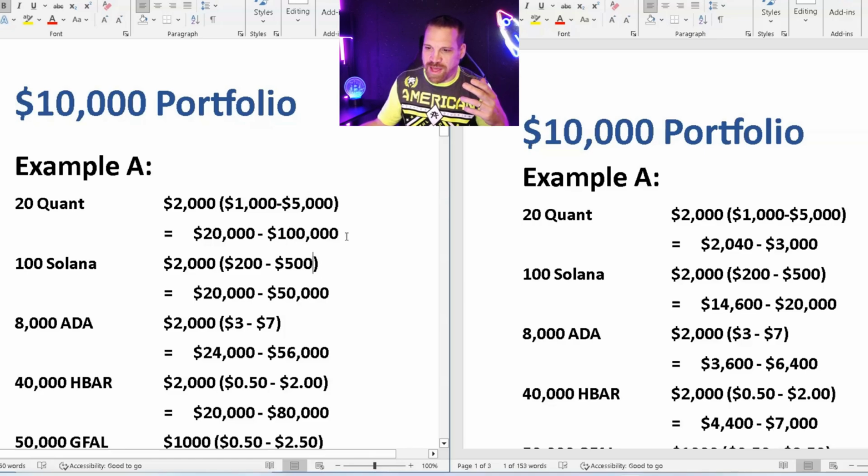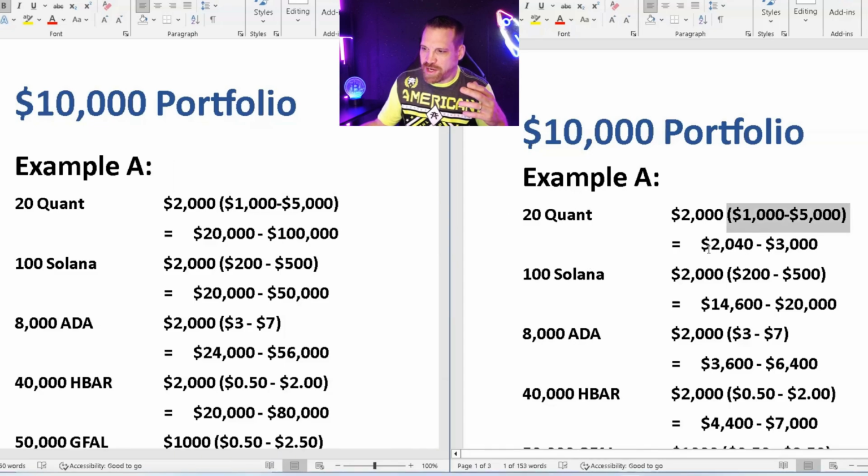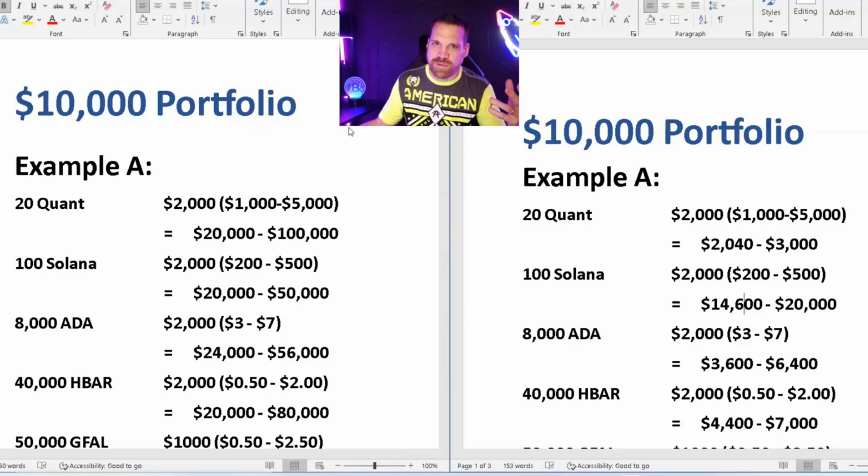That would put out about $20,000 to $100,000 for a $2,000 Quant investment. And that's still currently in that price range, $2,040. So if you're looking to pick up some Quant, you may want to consider adding some to your portfolio. Yes, there's a chance that it may not get this high in the bull run because we don't know how ISO 20022 tokens are going to do. But what if Quant gets some kind of artificial intelligence partnership or something to do with DePIN or real world assets? You have to see what happens with Quant because they're doing a lot of things with Overledger, so you never know what kind of partnerships they could get that could make it start flying. So keep that in mind also.